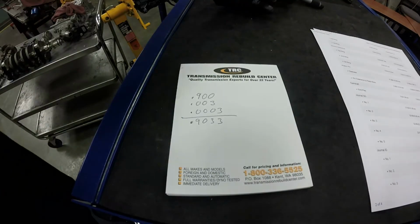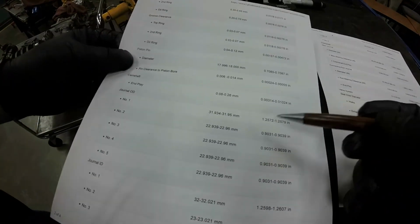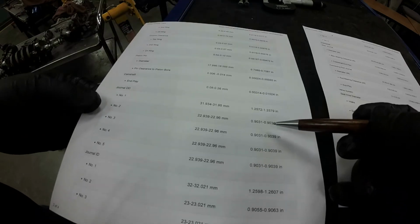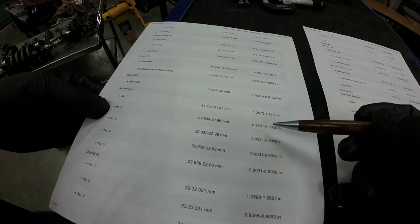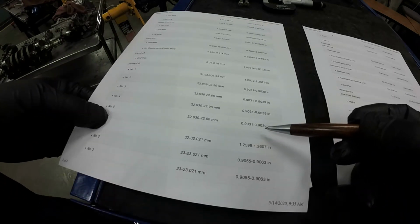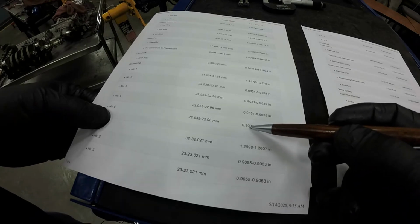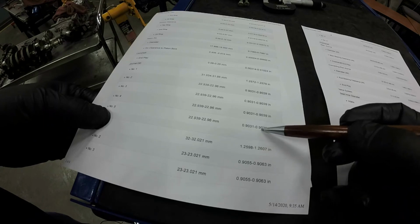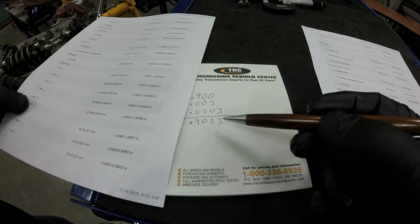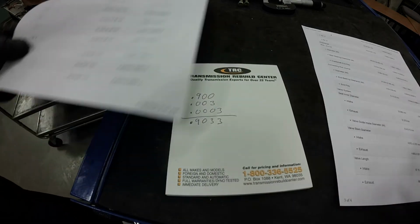0.9033. If we look at our specs for our cam journal, for journal number 2, I think that's the one we were measuring. Or no, we were measuring journal number 5. So journal number 5 is supposed to be 0.9031 to 0.9039. And so we're at 0.9033. So we are well within specs there as well.